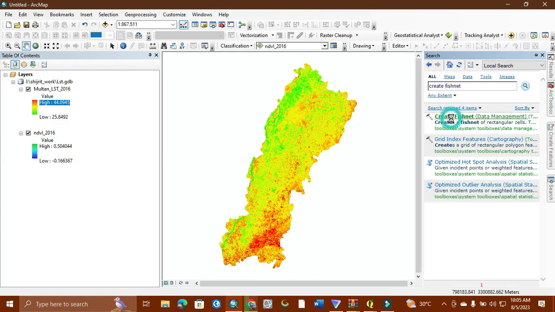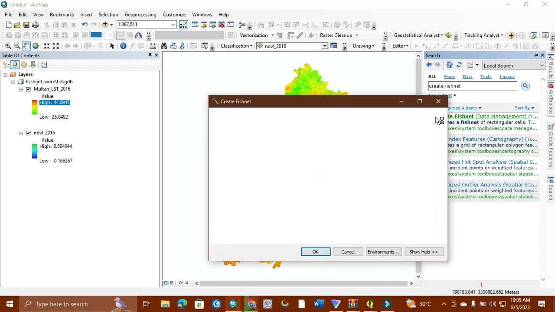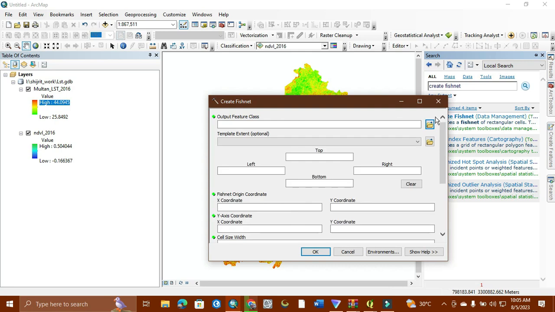We use it for this purpose. I open it. Actually I have a lot of software open, so that's why it works a little slowly. I don't want this video to be long, so inshallah it will work.